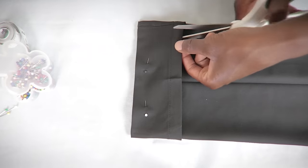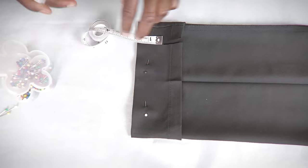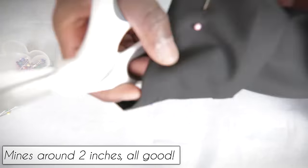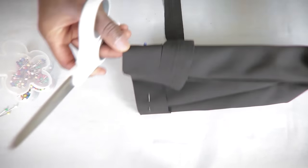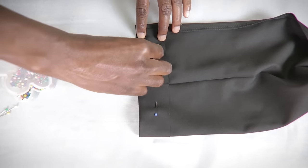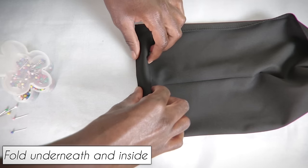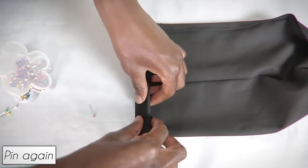So we're gonna wanna cut that off, and then you're gonna leave yourself about an inch and a half of a seam allowance. And a seam allowance is just that distance between the cut that we just made and, well, the edge. It's pretty simple, huh? Take that part that you just cut and then fold it inside of itself and then pin everything all up.